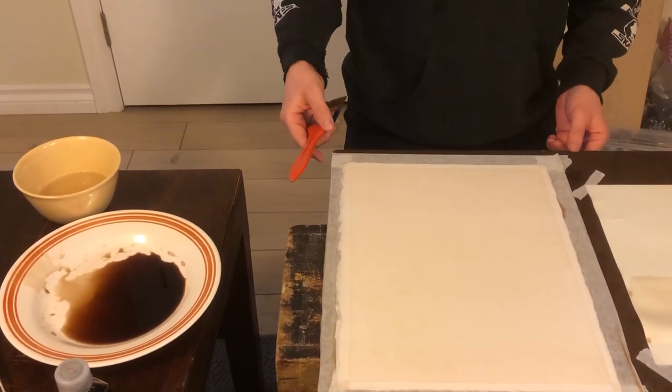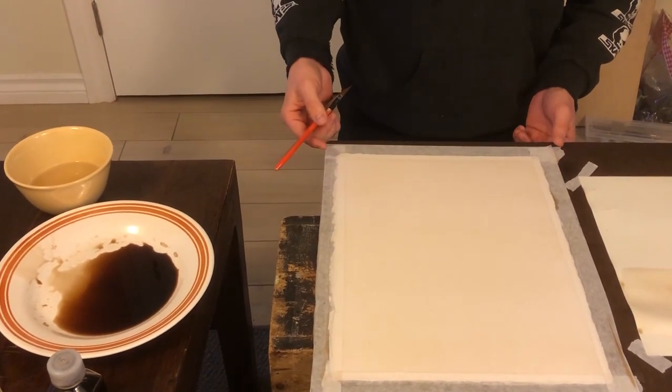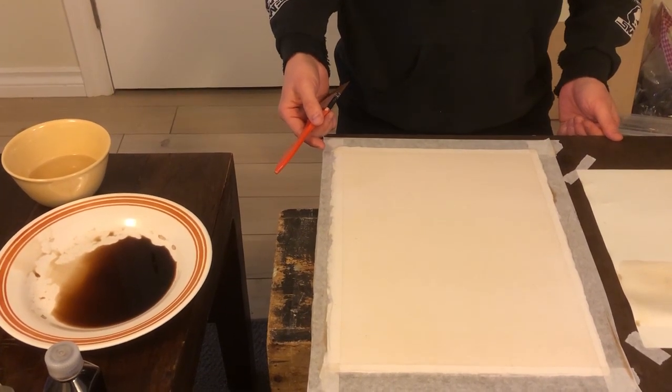And that's about it. You just have to let it dry for about 20 to 30 minutes before your next layer, or leave it overnight if you want to draw on it.